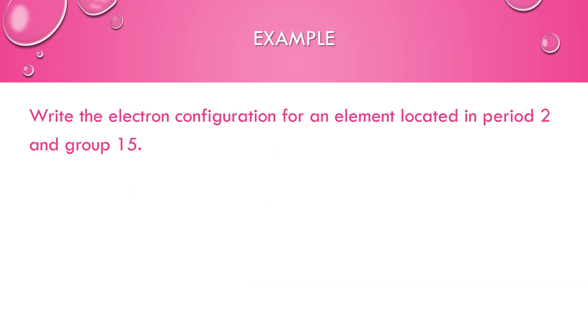Here's another type of question you might encounter: electron configuration for an element located in period 2 in group 15. Period 2 means its highest electrons are in that second energy level. We know it's going to have the 1s full, because the first energy level is completely full before we can move on to the second. It's in group 15, so 13, 14, 15 here. We're going to go 2s2, and then the 2s is completely full, and then we're going to go 3 over in the 2p, so 2p3. This is nitrogen, but that's how you can figure out based on period and group number the electron configuration and identity.